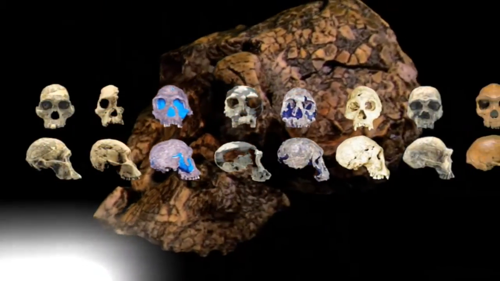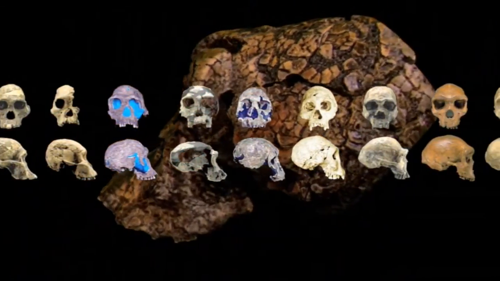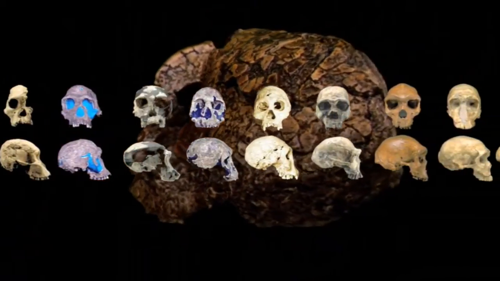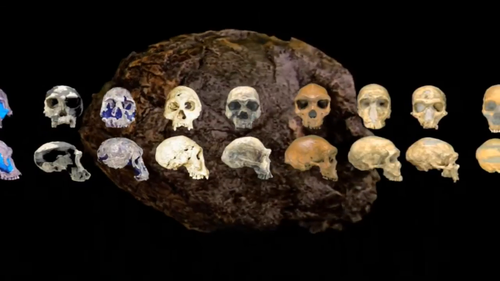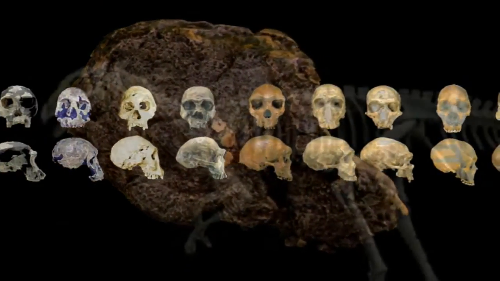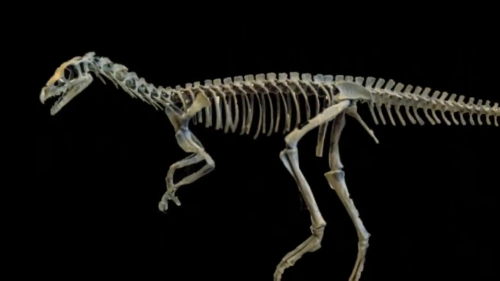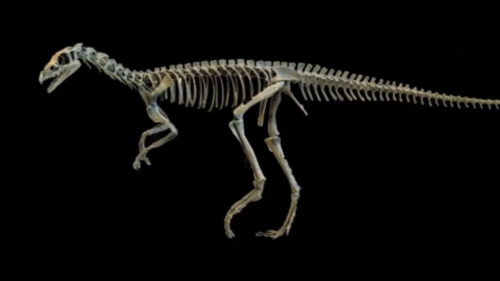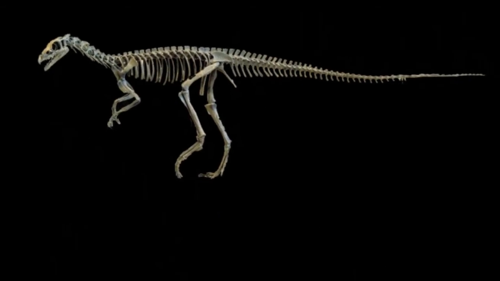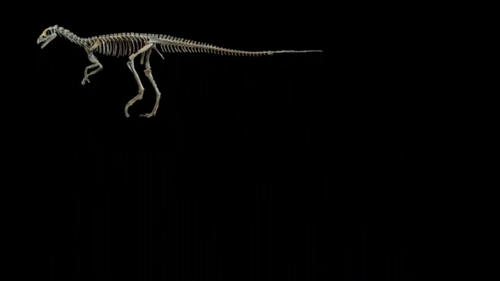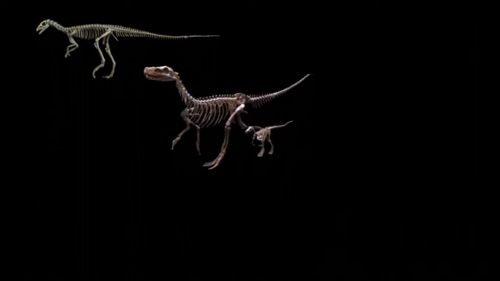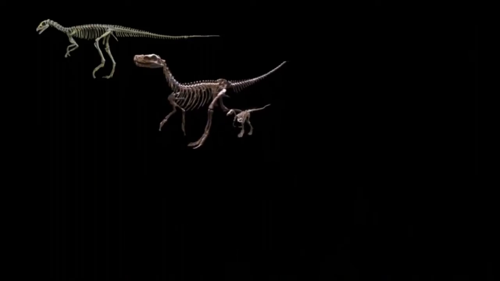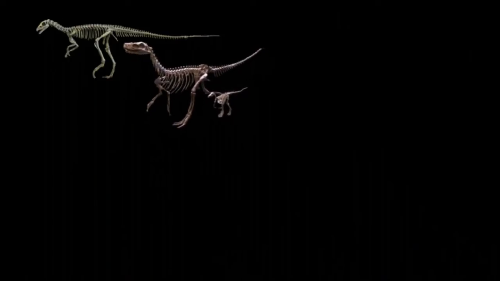And in the case of our own emergence, there are more than 24 transitional fossils intermediate between modern humans and our own ape-like ancestors. But it is not enough to simply find the transitional fossils. They also must satisfy the sequence test. That is, the ages of the fossils must match the progression from primitive form to more modern form.